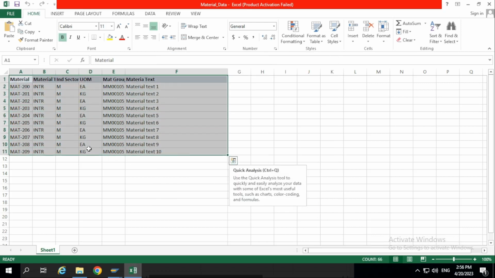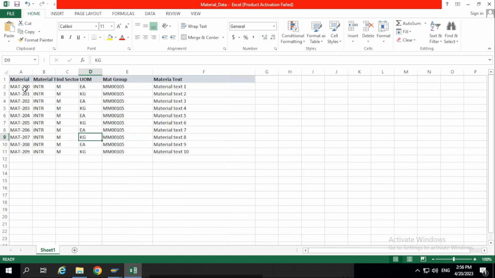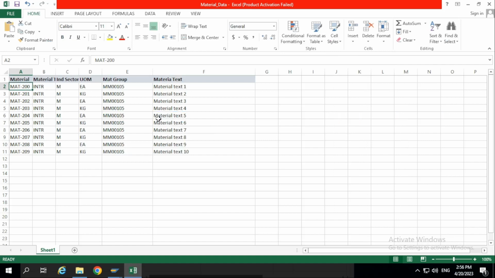So this is the file we have. I've created new materials, not in SAP. I haven't created them, but I maintained a new set of material numbers here with different material types, industry sector, and unit of measurement. If you don't pass the material, it will automatically generate it using the internal sequence number.